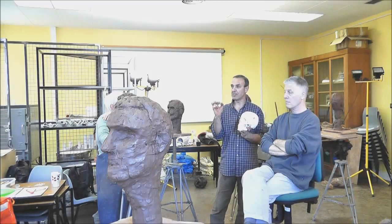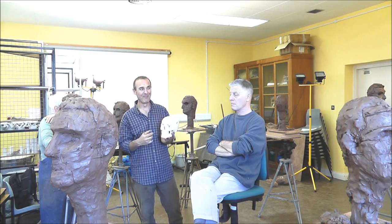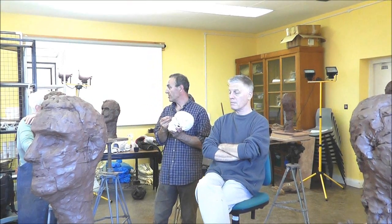The eyeball has to be contained by the bones, otherwise it's going to pop out. Yeah. So the ridges that we find around the eyes are really important, and placing them in a way that can contain the eyeball is really important. Looking from below, you can start to see the curve along that.